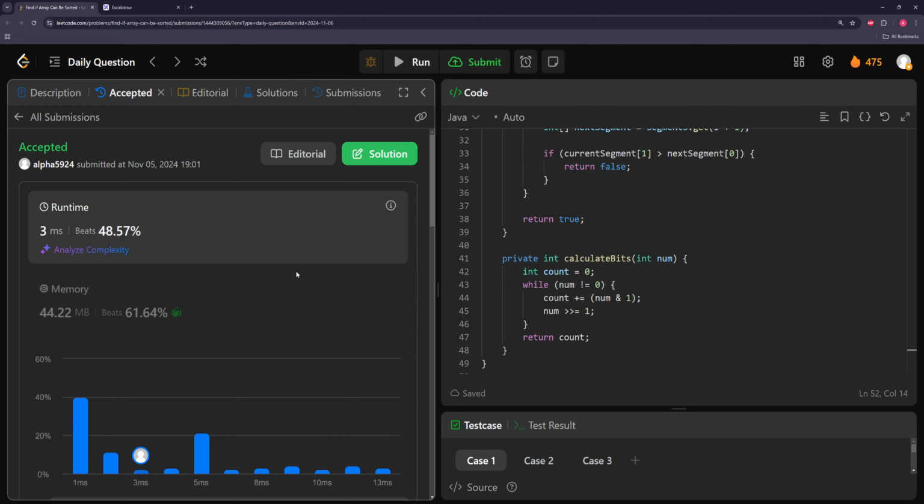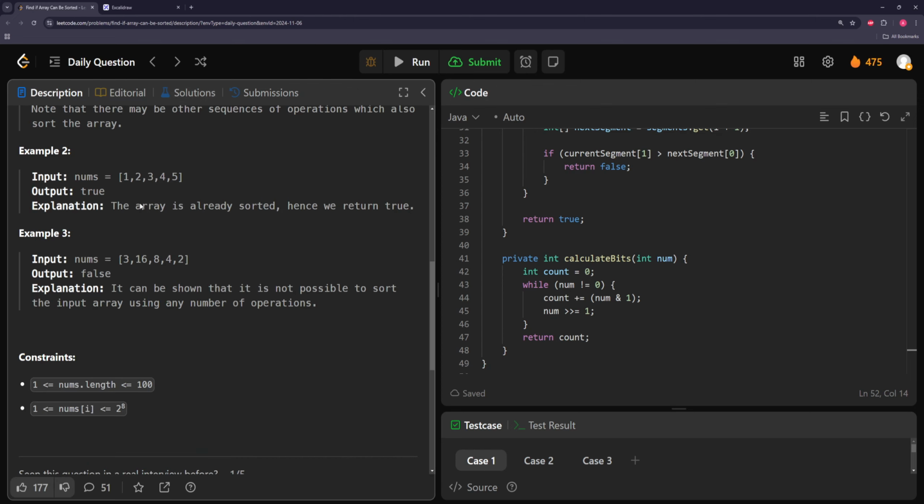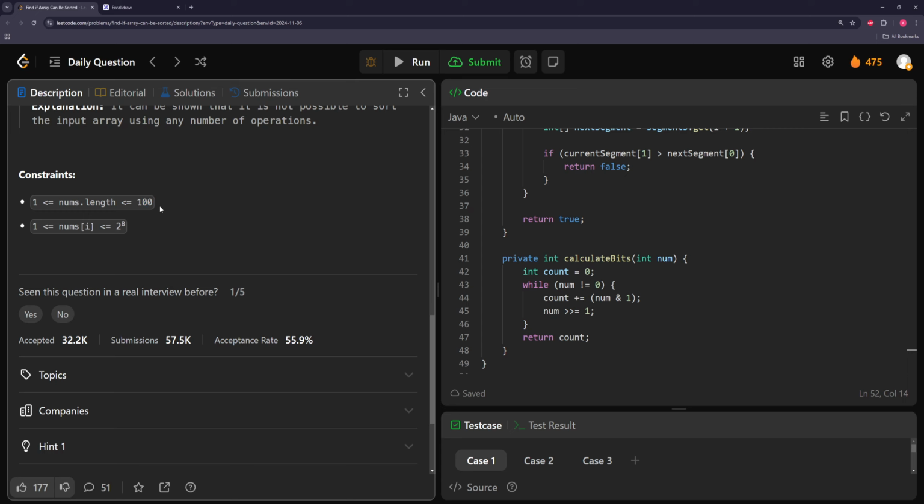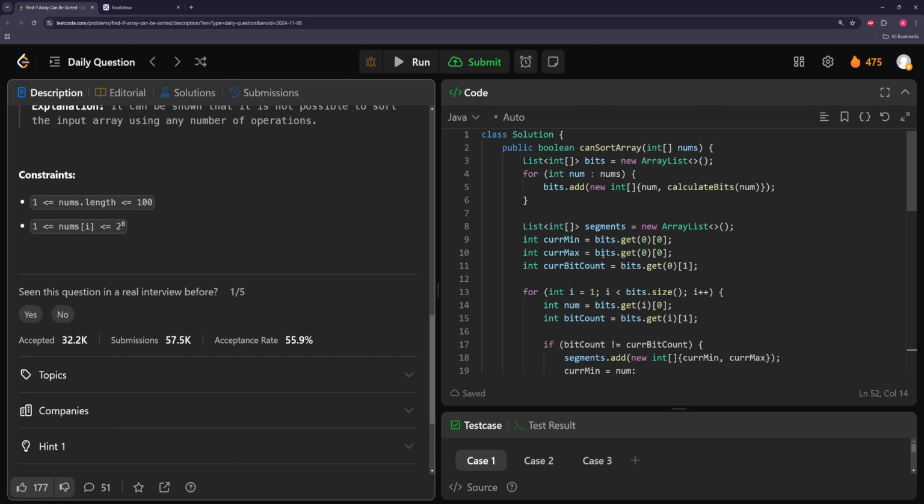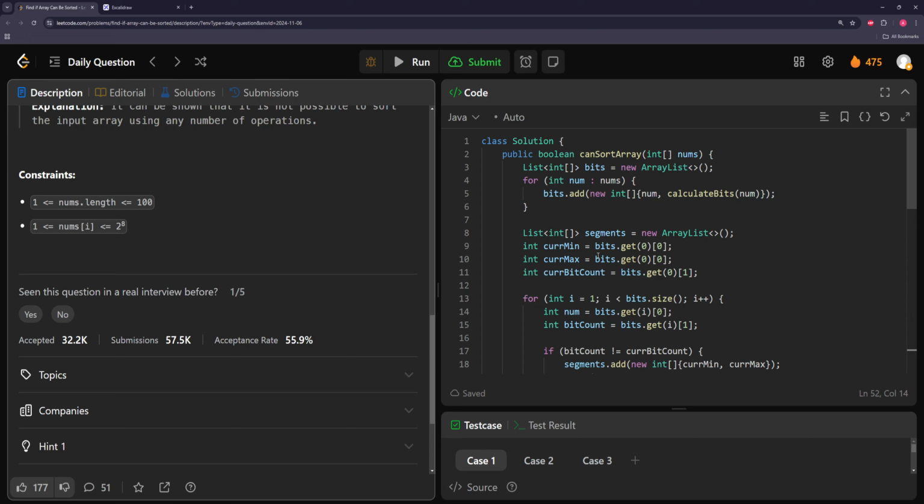Either way, bubble or the other one's fine because the constraints are really small here. So anything works really. If these constraints were 10 to the 5th, then you would have to go with the group solution because the bubble sort would fail. So that's just a basic thing to recognize: look at the constraints and figure out what's possible and what's not.